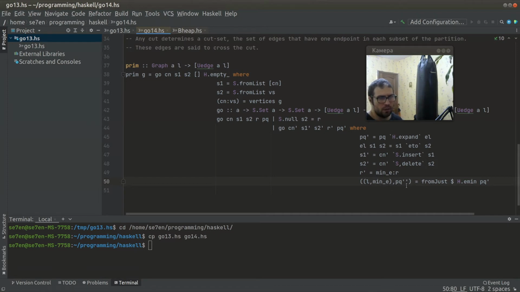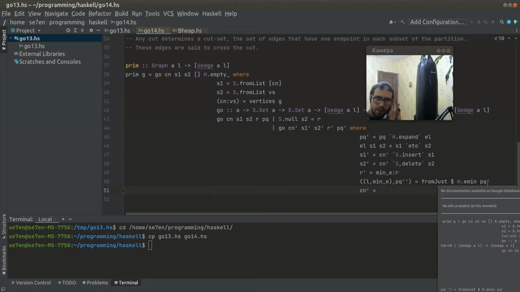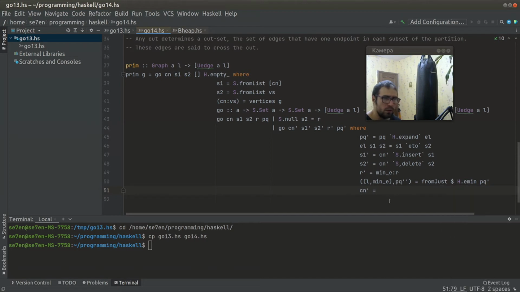And next, when we have our minimum edge, from this point we can go to the definition of the next current node. We name it with this name, and to define the next current node we need to extract the vertices from the minimum edge.